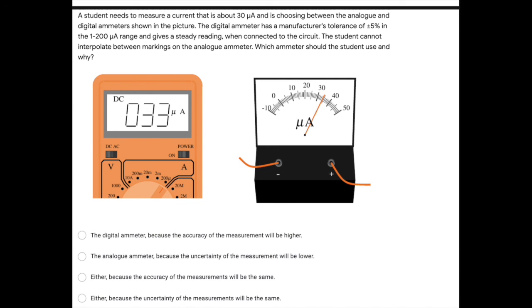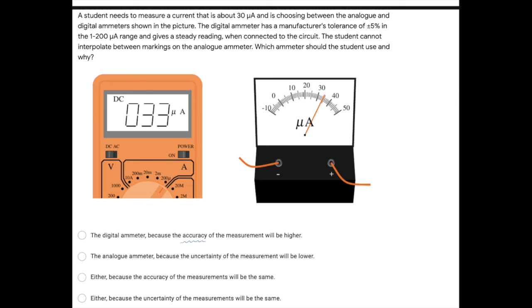And the last question here looks at comparing which ammeter we should use when we're faced with digital or analog. Okay, so a couple of things to draw your attention to here, making sure you are familiar with the term accuracy, what accuracy actually means. Remember, accuracy is the closeness of a reading to its true value. We've also got options discussing the uncertainties in the measurements.